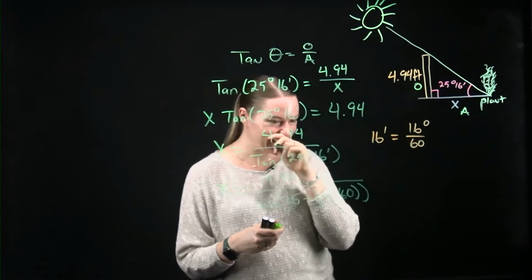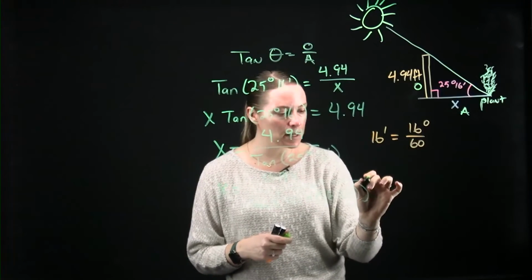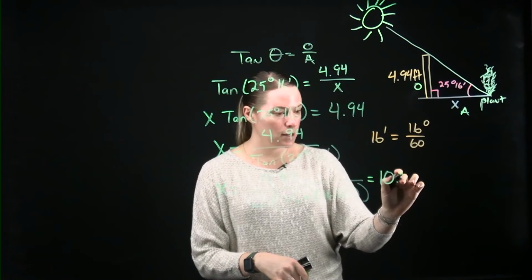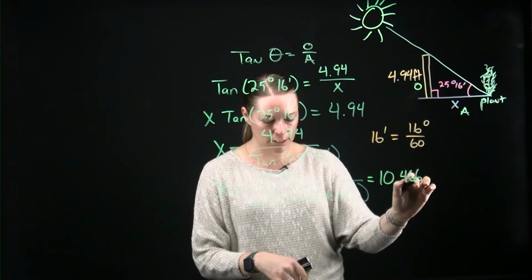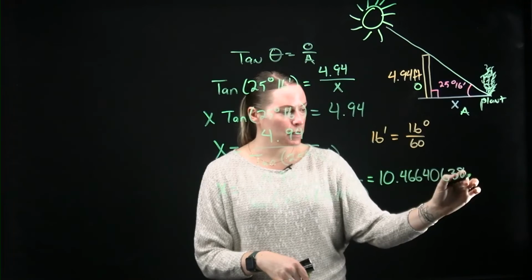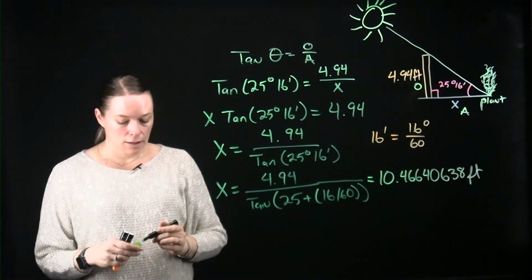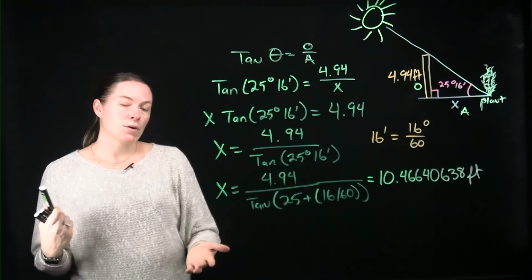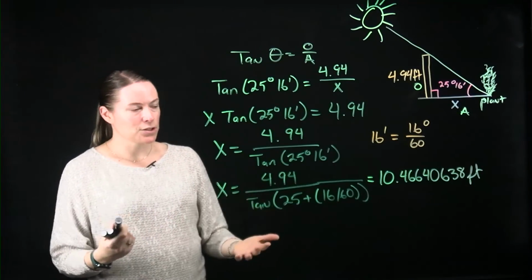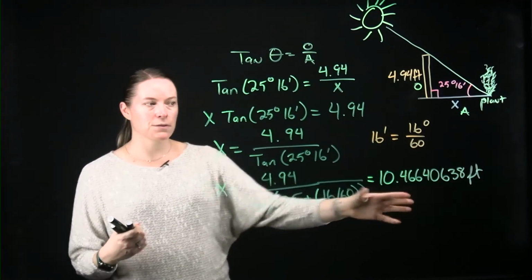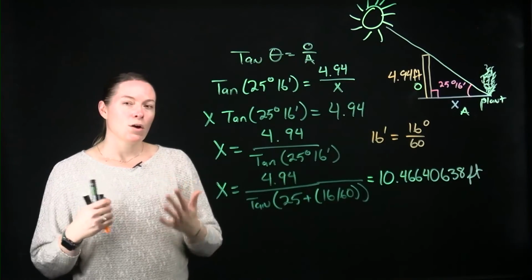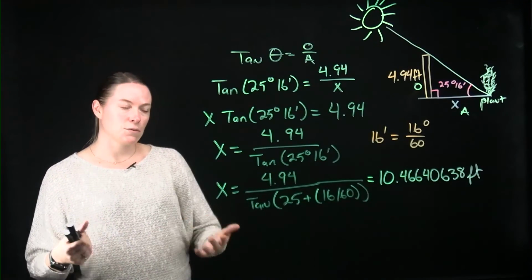The decimal equivalent in this situation ends up being approximately 10.46640638 feet. Now, if this is going to a standard homeowner or some sort of customer, then we have to think in terms they might actually use. This might be hard for them to digest if you tell them this is how far your plant needs to be away. How are they going to come up with that? So rounding helps with a better estimation for the consumer.